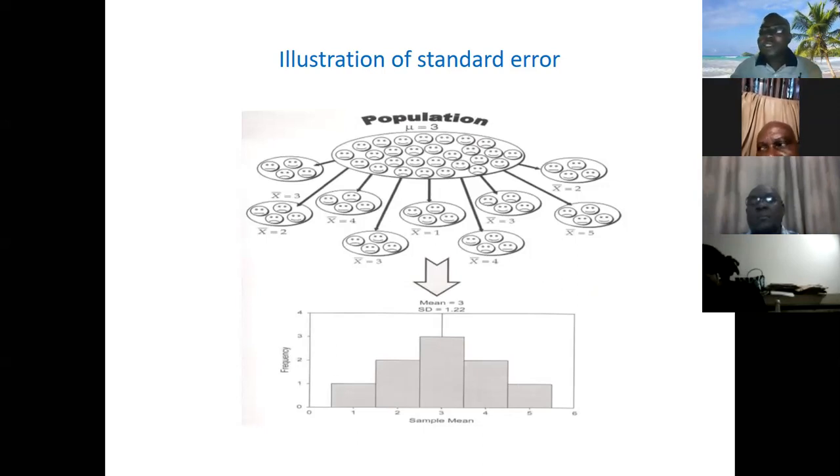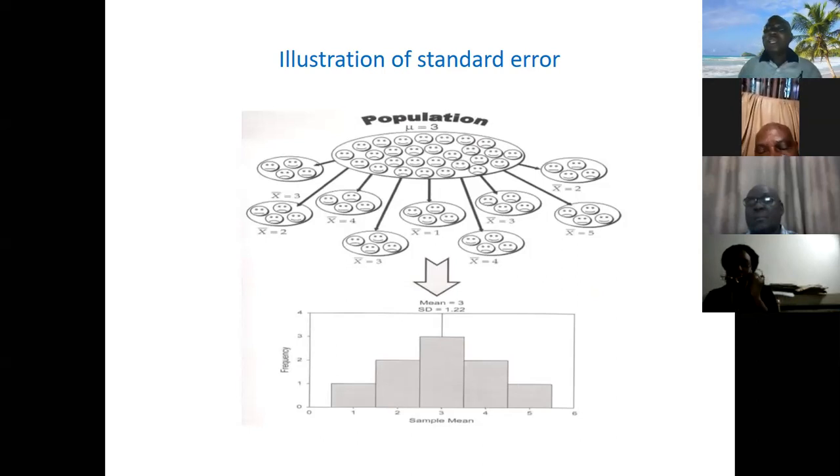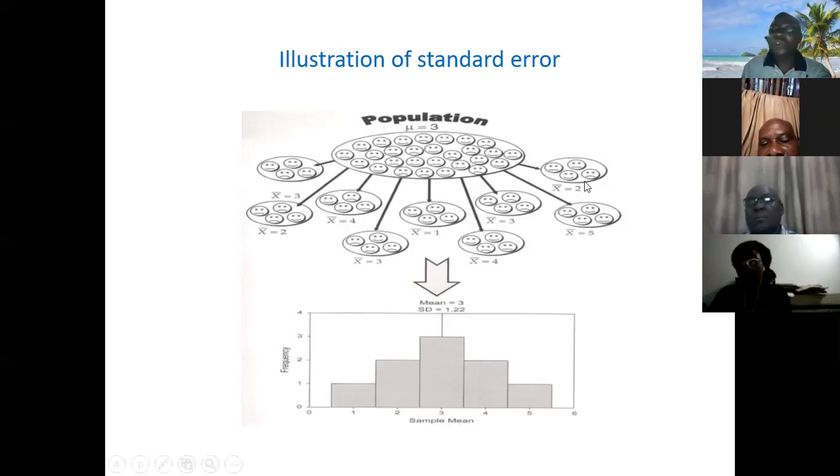Then, since you calculate the mean, you can calculate the standard deviation of those statistics. The standard deviation is the standard error. So you can have the standard error of proportion. You can have the standard error of the mean. So now, I want you to know two things about this standard error. Okay, before I say that, look at this illustration I usually use here. Look at this, just to illustrate the standard error for you.